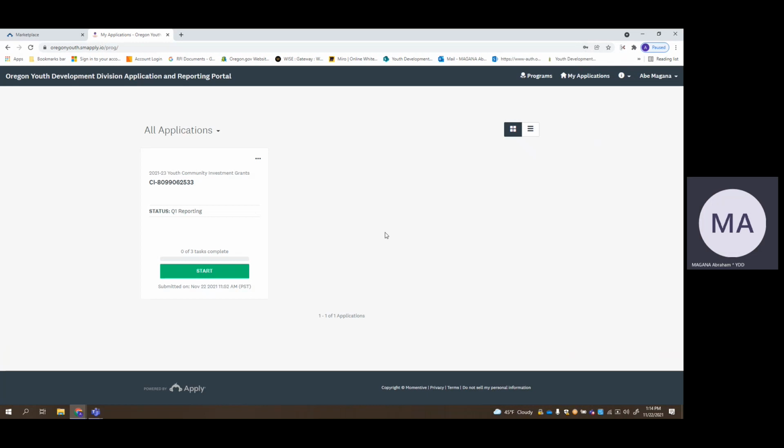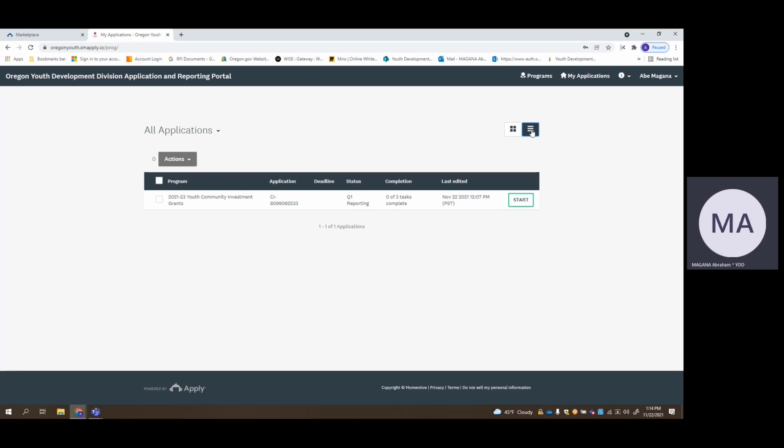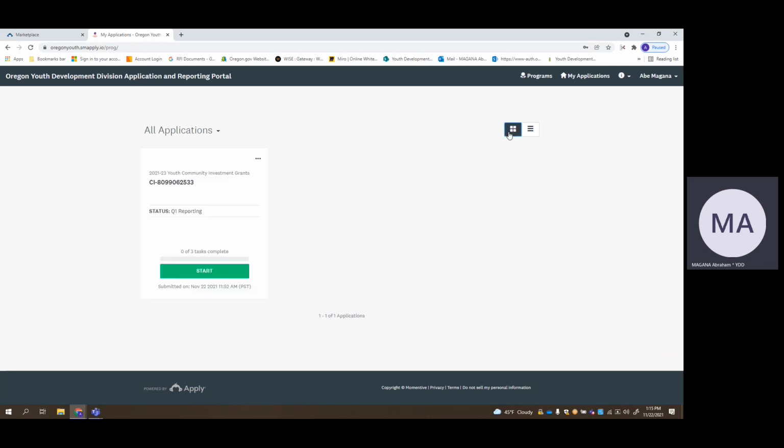And then on this screen, you may see it in this format, but this box represents the grant you were awarded. You may have more than one box if you've been awarded multiple grants. You can see it this way, or you can change the view to see it this way, where you might see two more rows if you have two more grants. I prefer this way. It says SM Apply number, a number assigned to your grant for this system. And this is status, so your reporting for Q1 would be Q1, then Q2, et cetera. Hit start.